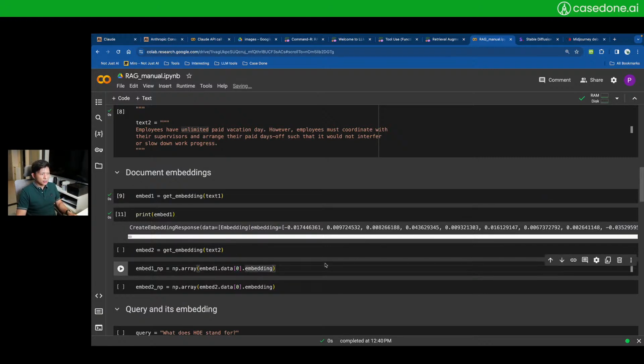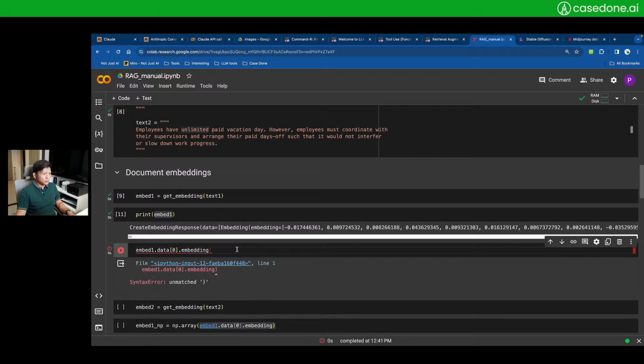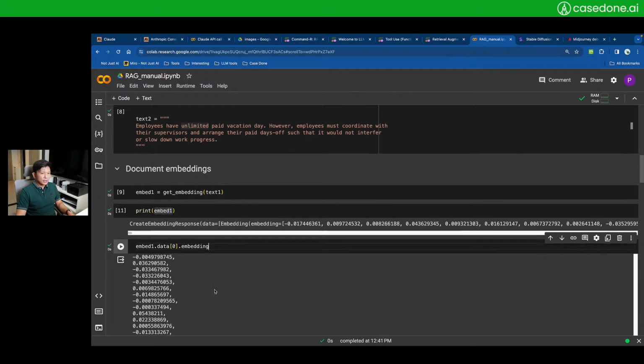So this is how I will get my list like that. Let me just explicitly show you. Okay, this is a list of values, right? Good.